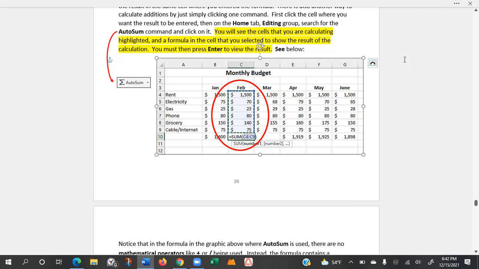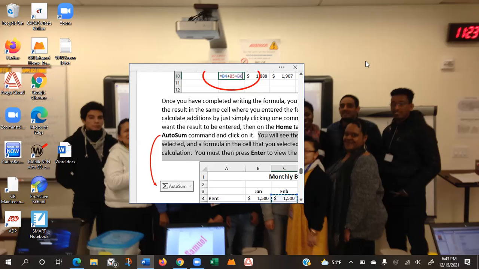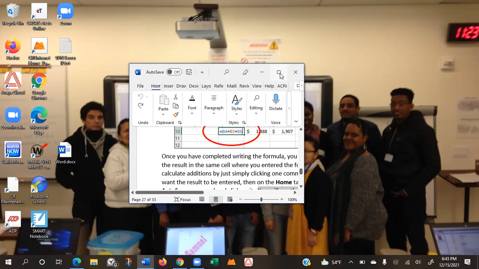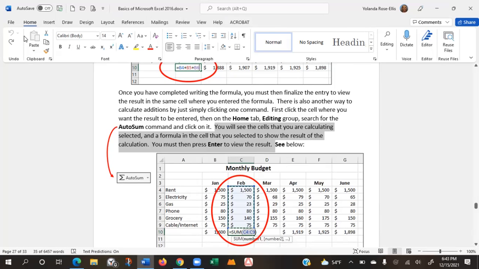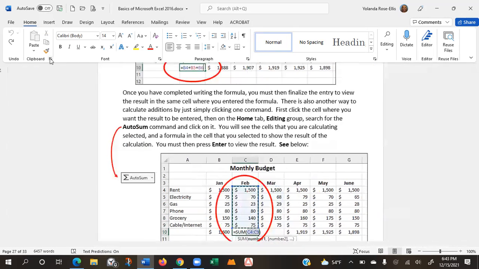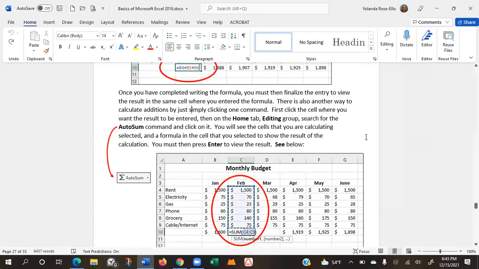We were talking about using a function and what a function is.